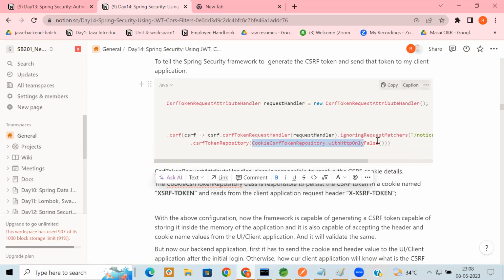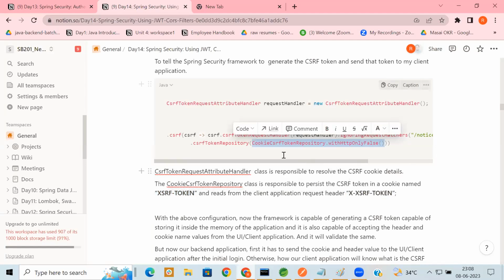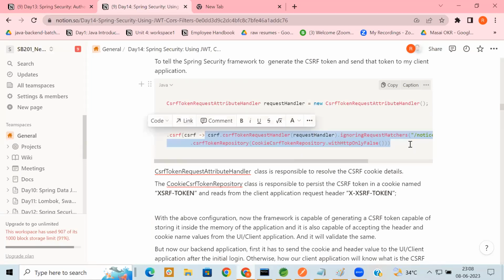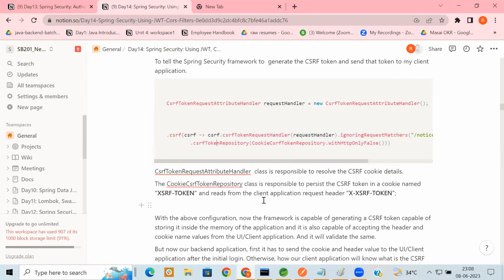And this method will be going to match. अगली बार ये हमारा मैच भी कर लेगा, it will generate the cookie as well. That's it. So only you need to define these 2 lines of code. And using that, it will generate a cookie. And when the client will send the cookie with this header, it will match that XSRF token value as well. Make sense? Please confirm.